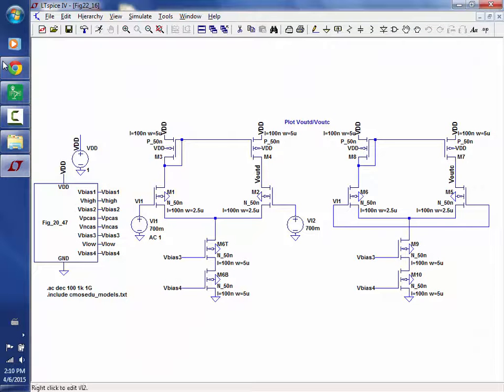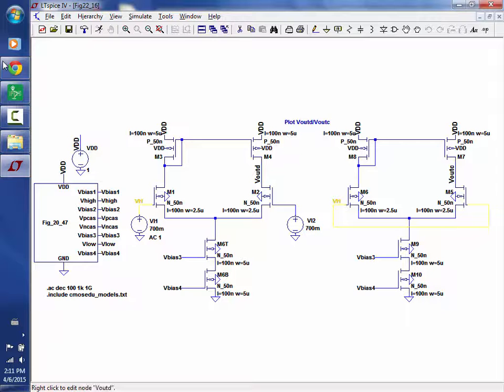Okay, so here I want to make sure everybody follows what's happening. I've got the 700 millivolts as the common mode voltage. Here I have an AC input of 1 volt, so I'm connecting a common mode voltage to one input with an AC signal of 1. Over here I'm tying the two inputs together, so here I'm going to calculate the common mode gain. Here I'm going to calculate the difference mode gain because this other input has 0 AC on it.